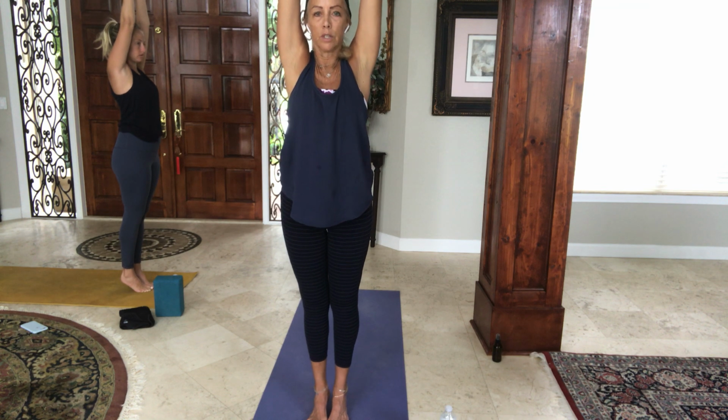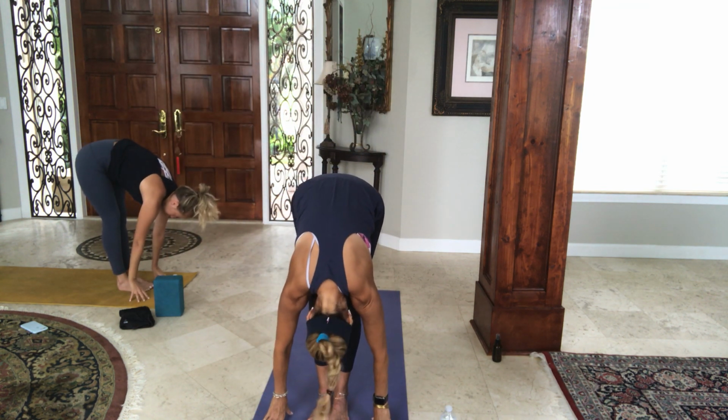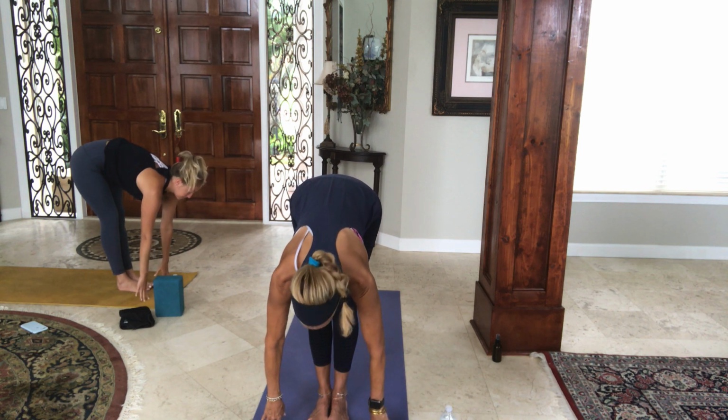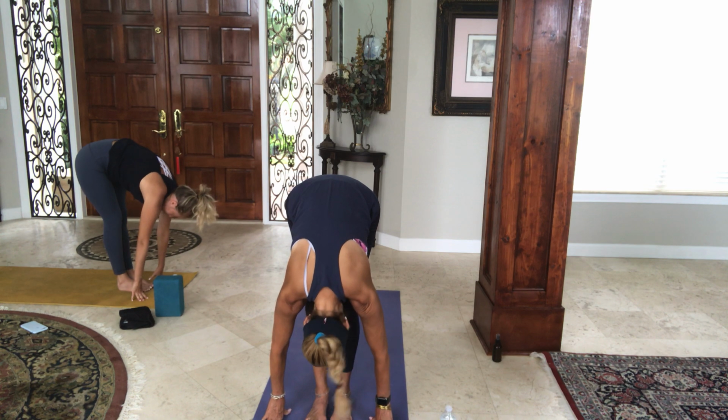Exhale, lower the heels as you forward fold down into the floor. Hands on the floor, shins or blocks, halfway lift. Melt and fold as you exhale, hang your head.